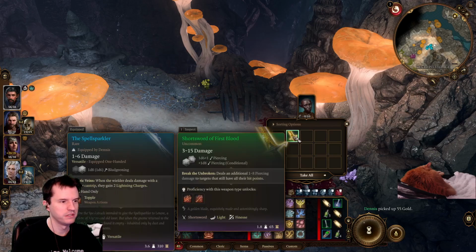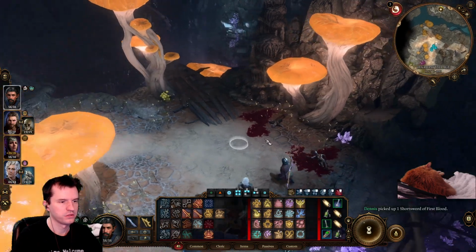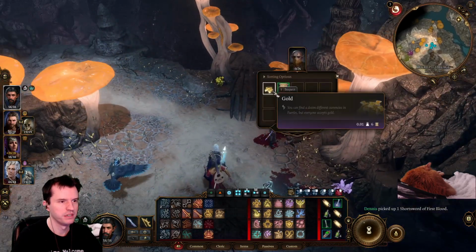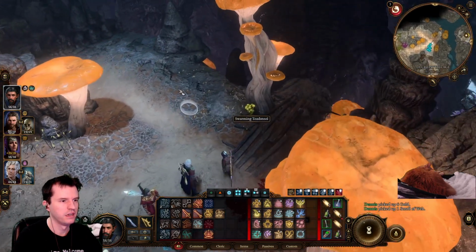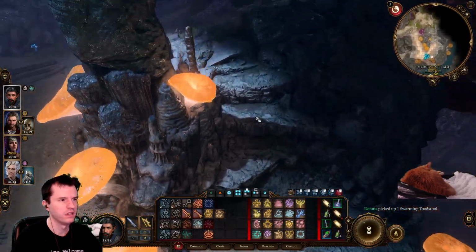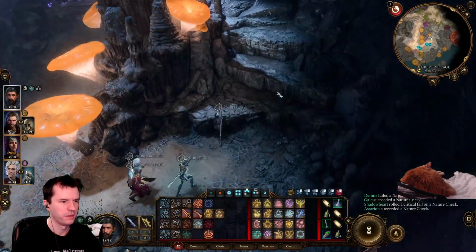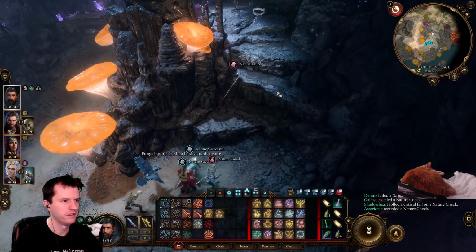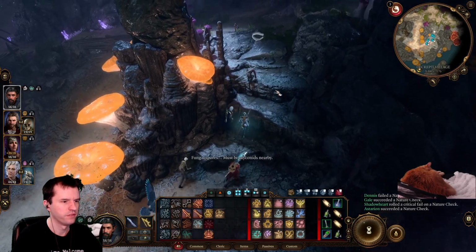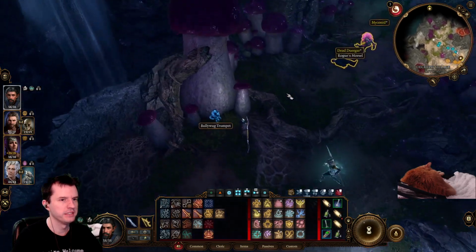Executed Deep Gnome. Short Sword of First Blood. Swarming Toadstool. Fungal spores. Myconids nearby. Myconids?